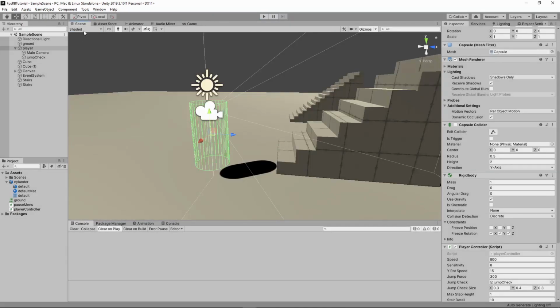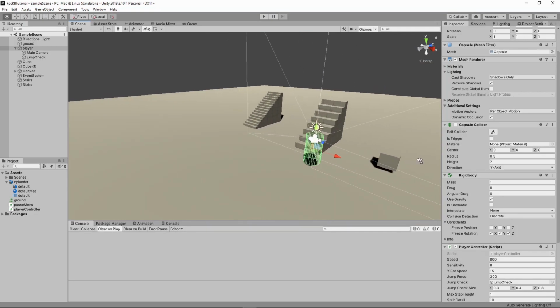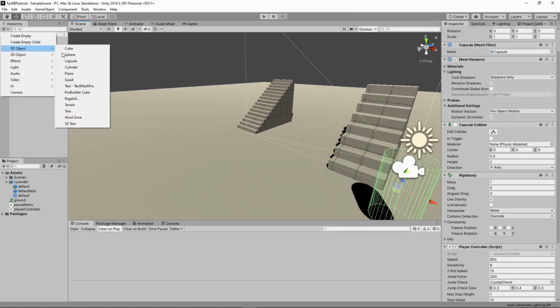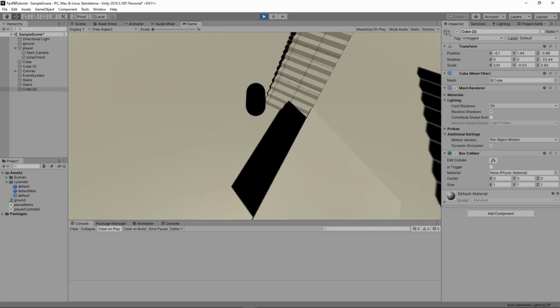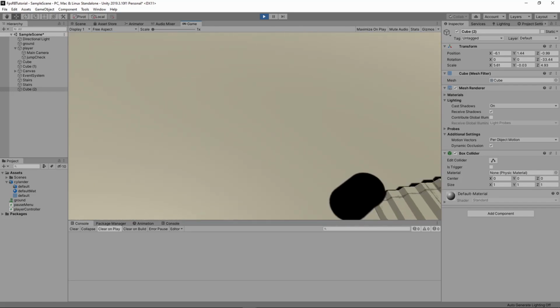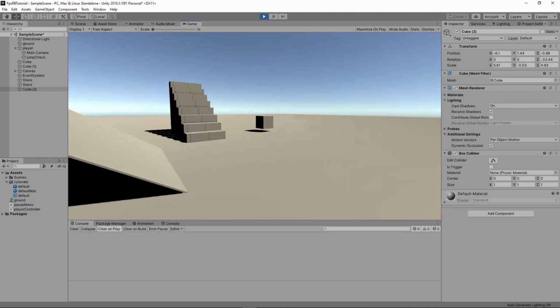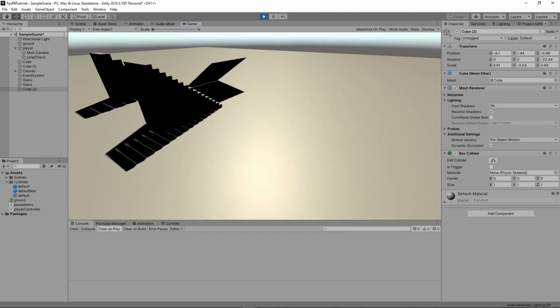So let's go in the scene view and let's add another cube. Let's go 3D object, cube, reset the transform of that, move that a bit like that, scale that up like this, not on the Y, scale that down on the Y, where's my cursor, and just rotate that on the Z, I believe, yep, that's the one, and just move that like that. Let's go on the slope, you are able to see I'm actually going on the slope, and I am flying off apparently, there we go.